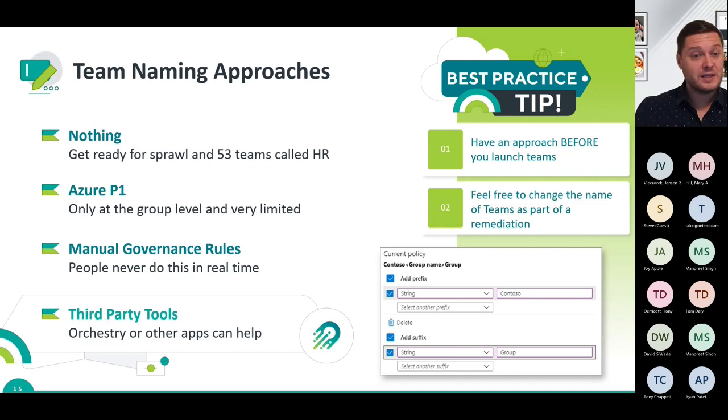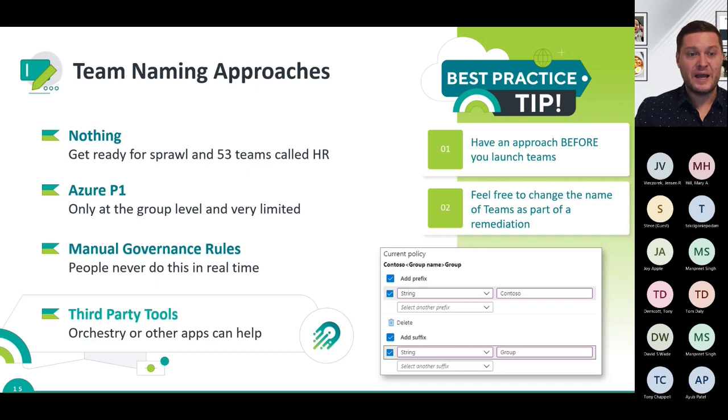The other thing that you can also do, and most organizations have access to this, is use an Azure AD P1 naming policy. Now, again, this is an out-of-the-box feature. The problem with this in particular is that it's only at the group level, which is kind of a little bit, frankly, useless because you're not going to have the same prefix for every single team, right? It doesn't make sense. You might want to have, like I said, PRJ for projects and DEPT for departments, and maybe HR dash onboarding if you're onboarding a new employee, for instance. But out of the box, you just get to have it at the group level. So it can be useful, but it's not really the solution that most organizations need.